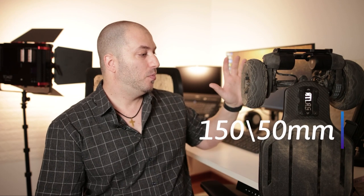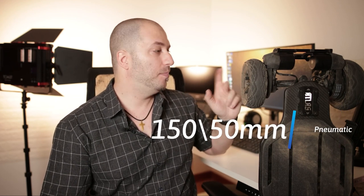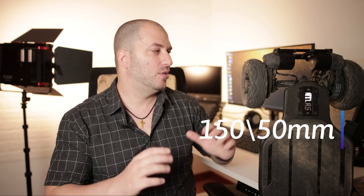Now, another thing that I noticed is the wheels are a little bit smaller than some of the other 80 wheels. It's 160 by 50. So, you know, it's somewhere about average, actually. It's not too small. And they're pneumatic tires. That's maybe what makes the ride a lot more comfortable, even though it is a stiff deck. And it's four-wheel drive, so you have power everywhere.